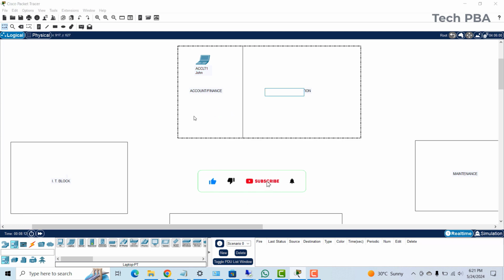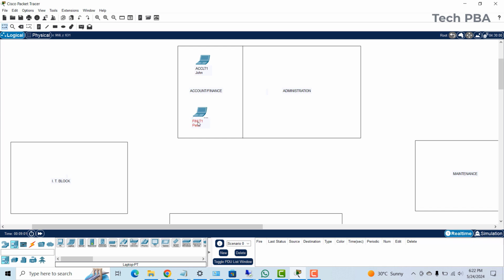I'll go ahead and place another laptop in the finance section. The top section is the accounts, the bottom section is the finance. I'll place a note on that also, and name it FIN for finance, LT for laptop, add one to it, and then I'll also give it a random user. I'll attach a random username to it. I'll name it Peter. The user is going to be Peter.